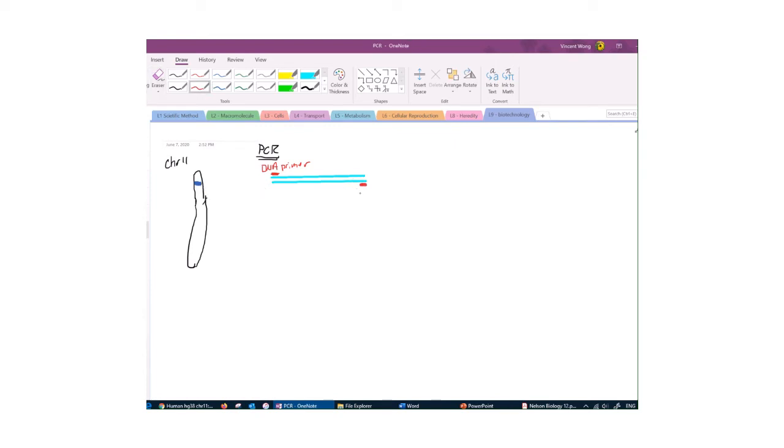Typically you want to have primers that are a little bit upstream and downstream of your gene. So your actual gene might be from, say, here to here, right? That's the insulin gene here, INS, and you want the primers to be a little bit upstream and downstream. When you copy it, you will copy a little bit of extra stuff as well, and I'll tell you more about the extra stuff in a bit. But basically, after the PCR, you will be able to create many copies of this.